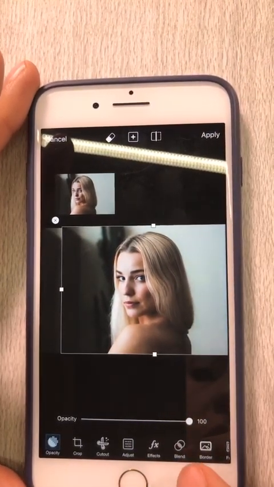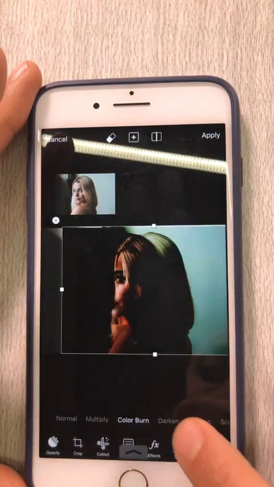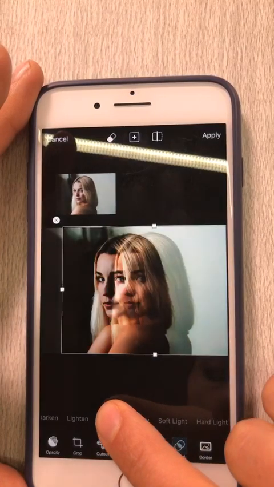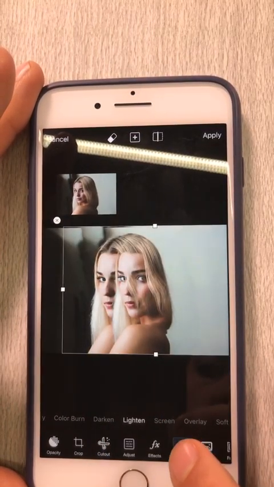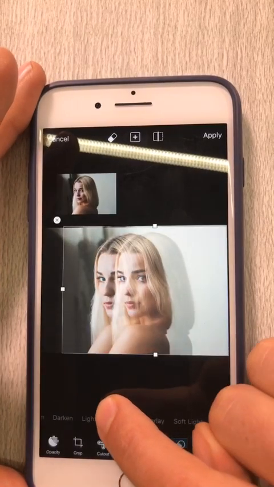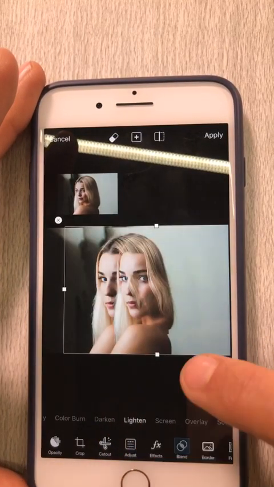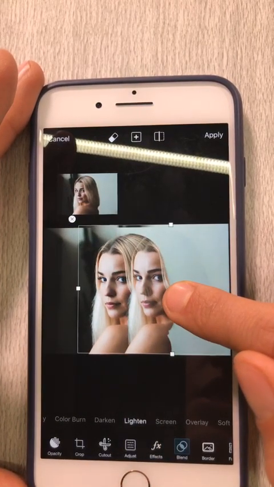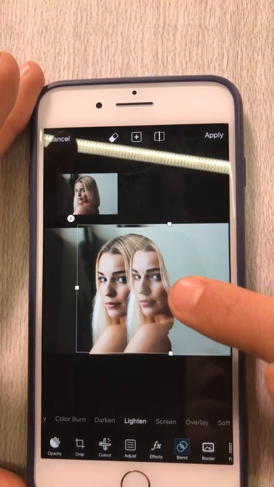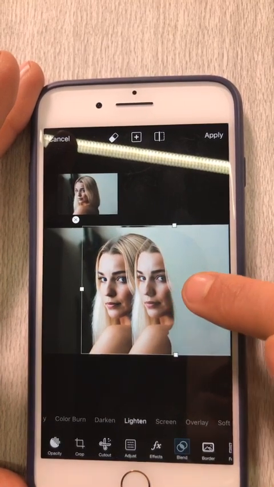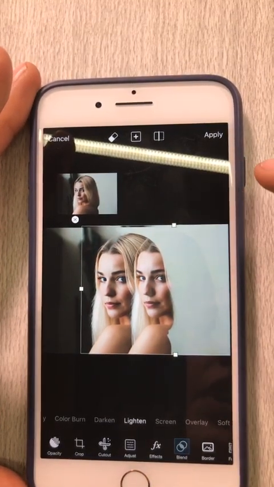I'm just overlapping this here, but I'm going to go to blend mode. And you can see how different each one is, you can play around with it, and see the type of blend that you get. So darken, everything, you just find the one that works for you. I personally like the lighten, and I'm just gonna move her over to the side. Kind of like that. And you can play around with this as much as you want to get the feel that you're looking for.